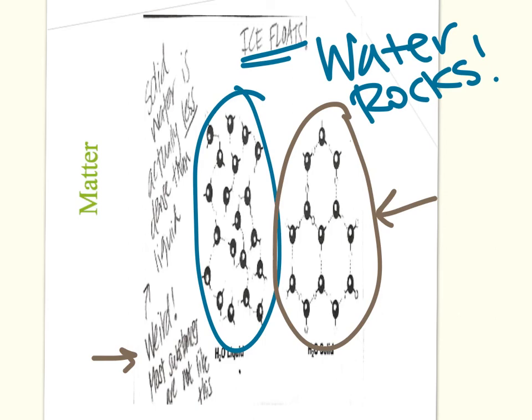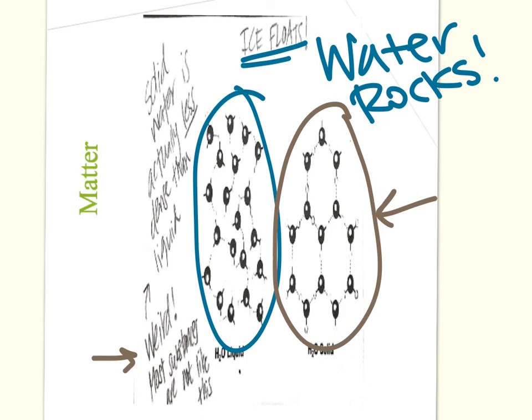It does matter in marine and water environments, like lakes, streams, and rivers that freeze. If the ice got so dense that it sank through the water, then you would kill all the life in the lakes, streams, and rivers, because all the ice would go to the bottom. It would kill the plants down there. It wouldn't allow them to thrive. And if you have no plants, then you have no small animals. And if you have no small animals, you have no big animals. You guys know that from biology.